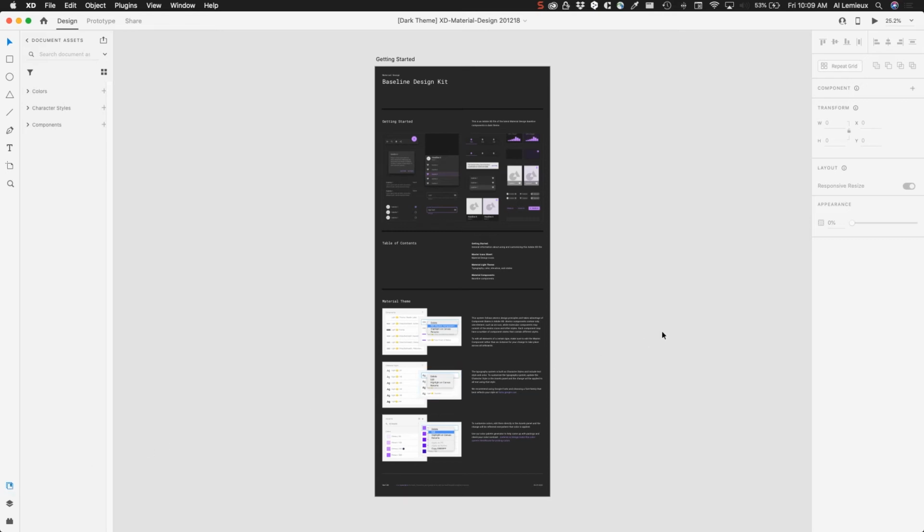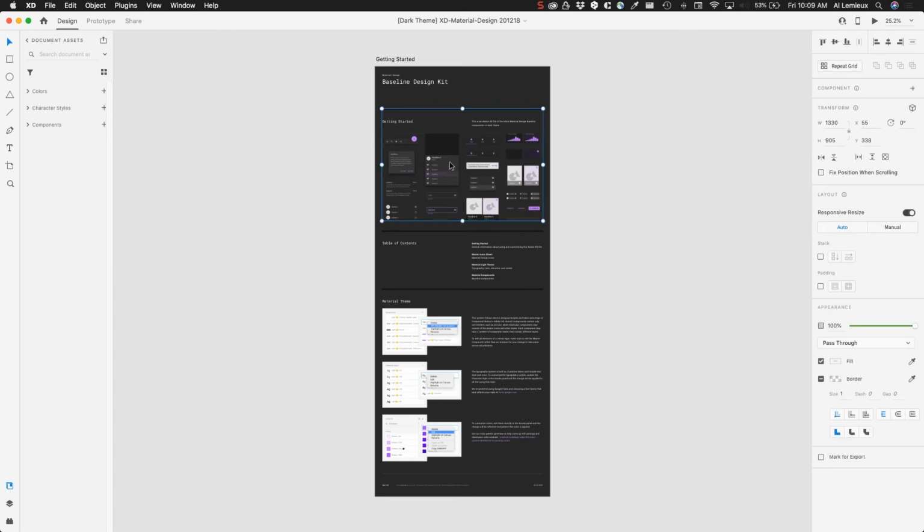And next, over on the right-hand side, we have the context-sensitive panel. If I click anything on this artboard, you'll see that this particular item is a component. And you see that I have some alignment options here. There's some grouping options and send forward, send back. I can convert this into a component. It already is a component here. Transformation options: width, height, X location, Y location. There's some responsive size options. There's some appearance options for the fill, the border, the opacity, some stroke options.